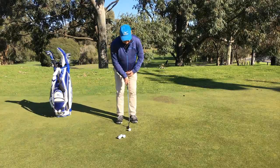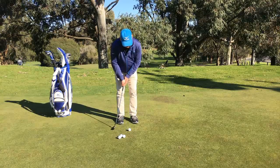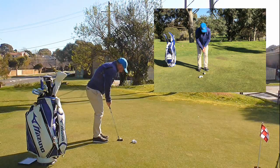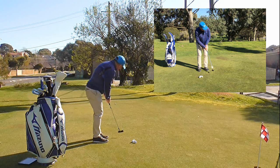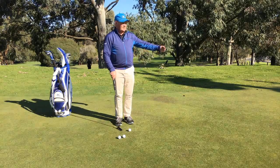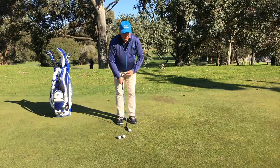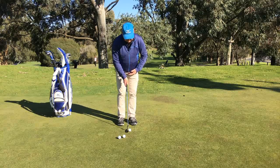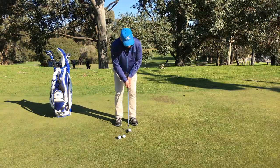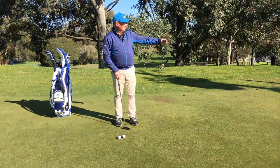As I am standing over the putt, in my head I am hearing the metronome going tick-tock at 50 beats per minute, and I just keep that speed in my head when I putt. The distance control is pretty good. If I want the ball to go further, I still maintain the same rhythm and timing, but my backswing will be a lot bigger. My downswing won't necessarily be as big because of the collision between the putter face and the ball. Taking it back further produces a putt that rolls out a little bit further.